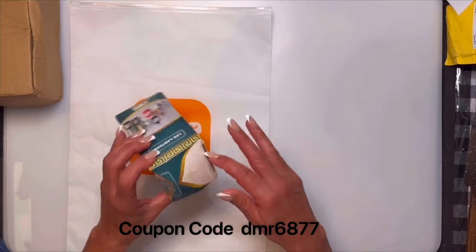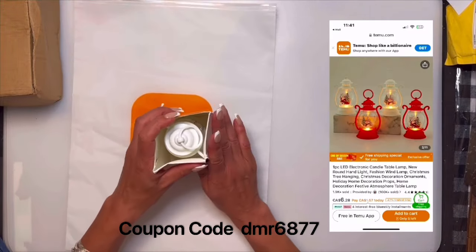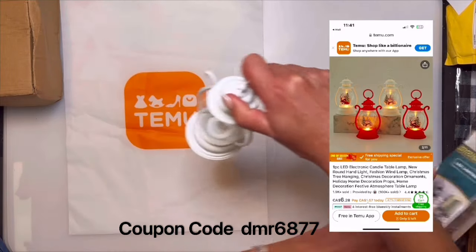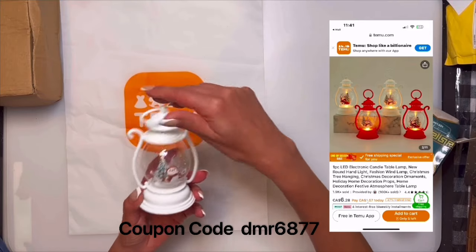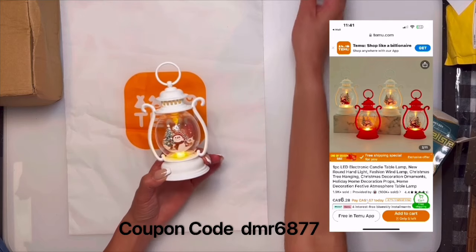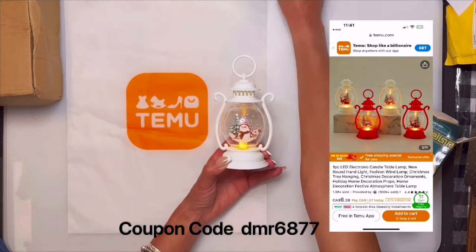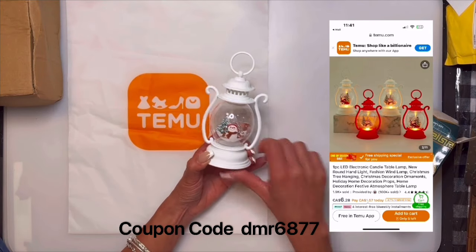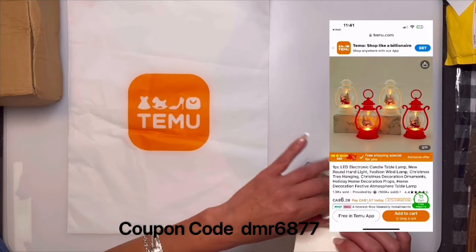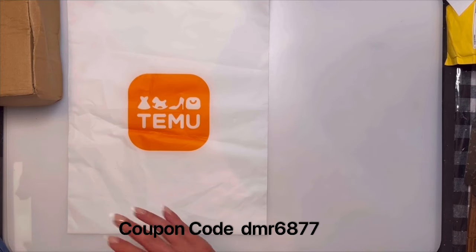The lantern novelty box is a little bit beat up but I had it open already. I thought these would be good for shadow boxes for crafts — they came in a blue color as well, and you could also hang it. I'm going to turn off my light so you can see the glow on it. They come with different pictures on them so it really depends what you'd like. This one was $6.28 — I can see it in a shadow box for Christmas.